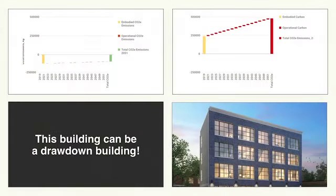And I think this is a really important thing for all of us to note, that instead of getting to do less harm, we get to actually consider that we could do really, really good. We could do this really cool thing for our planet and ourselves and our people, and that our trade could be that answer and that solution. So this building can be a drawdown building. I mean, really, this is kind of our core thesis here.